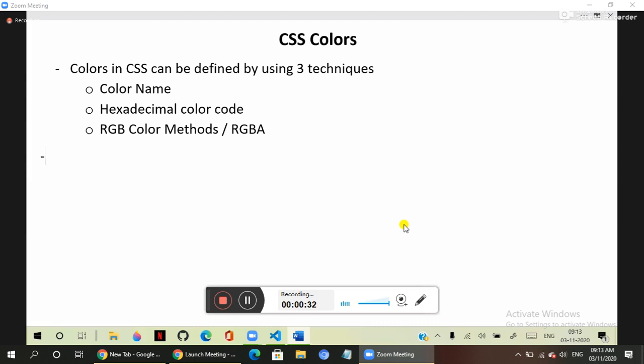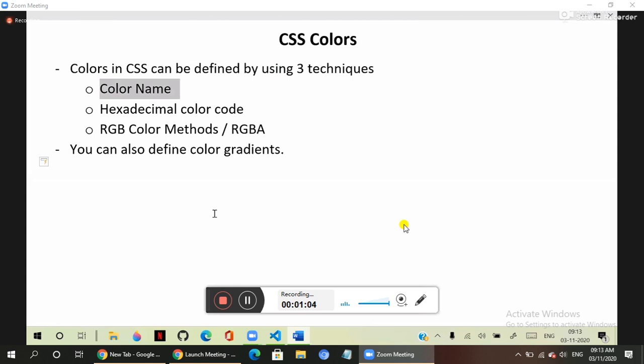Actually, you can also define color gradients. So background, foreground, you can define color gradients also. Those I will show you. So linear gradient, radial gradients. So gradient colors also you can configure. Color name and hexadecimal color code, these two things we already discussed.